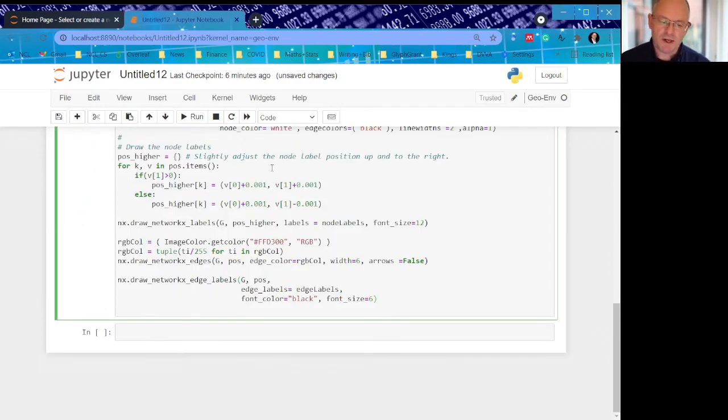Okay, so the nodes and the edges are ready and added to the graph already, so I just need to draw the edges between the stations now. After I've drawn the network labels, I'm going to get a color, FFD300, which is a standard color from TfL, Transport for London, for the Central line. I'm going to convert that into an RGB tuple. What this is doing is taking the hexadecimal number, converting it to an integer from 0 to 255, then dividing that out so it becomes a floating point number from 0 to 1 in each of the three color channels. That gives us a color value that we can apply within Python and within Matplotlib. So first off, we draw the edges at the positions that we've got from above, and we draw the network edge labels, which, if you remember, were all the same. I set them all to be the Central line for each edge.